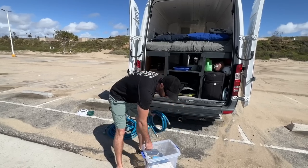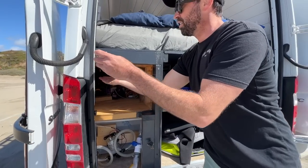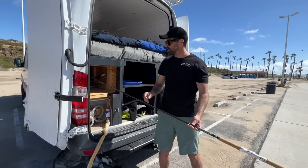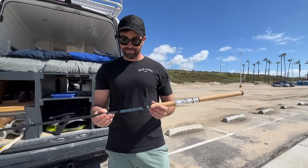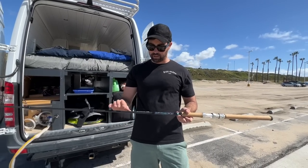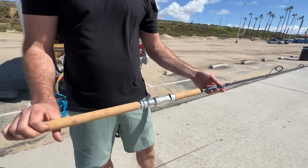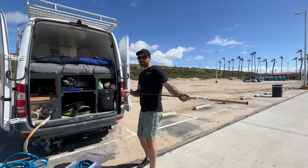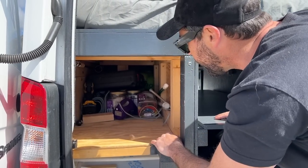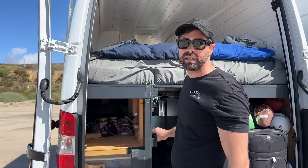Something else really cool — I have a custom fishing rod. Once I pull that little piece out, all I have to do is pull this out. It has abalone, an aluminum rail seat, and my friend Tim's name on it. I'm from Florida — I got to go to the place in Sanford and pick out everything. It really ended up being a beautiful rod with all titanium seats. What else do you keep in that compartment? I have some screws, some wood, some tools — just in case anything happens, I have a way to fix it on the road. I also have an impact gun — if I get a flat tire, I can pull that out and make the change a lot easier.